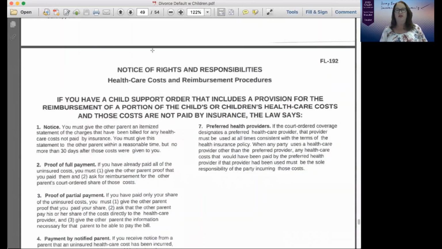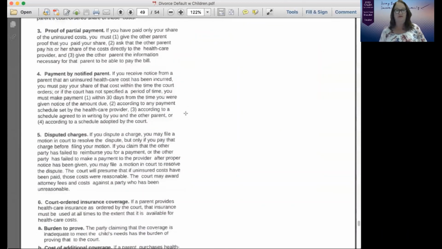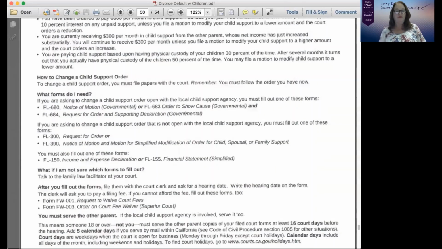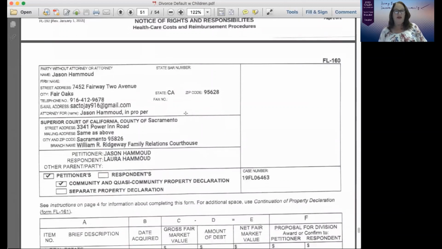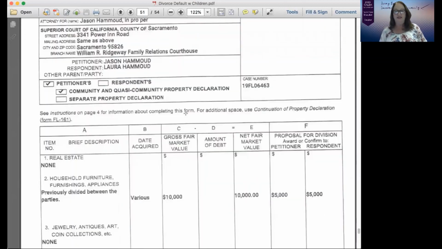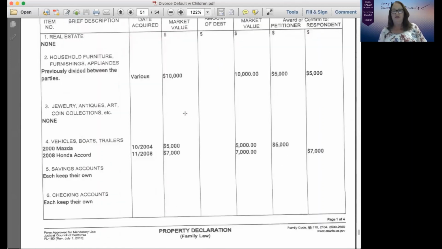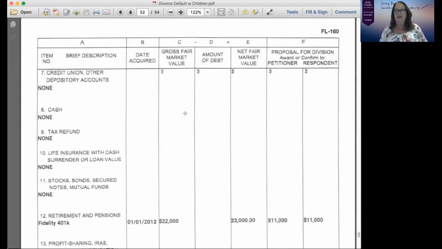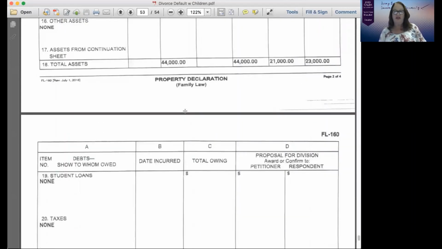And then, of course, the notice of rights and responsibilities. And this is the FL 160 that we stated was going to be the division of their assets. So that's attached at the last.